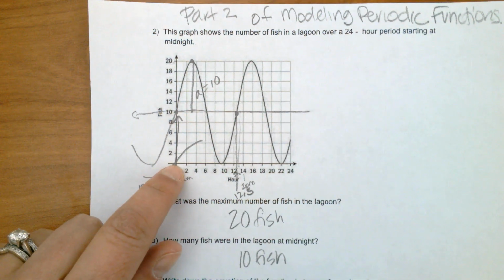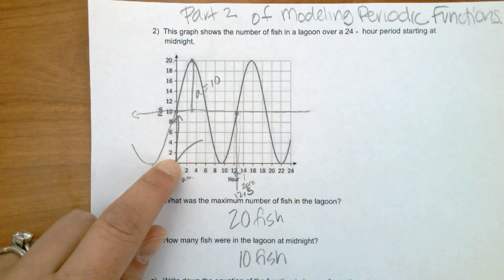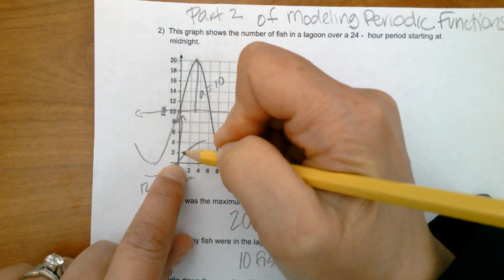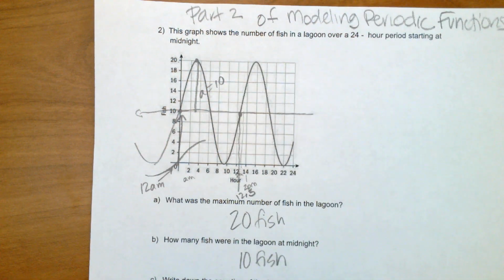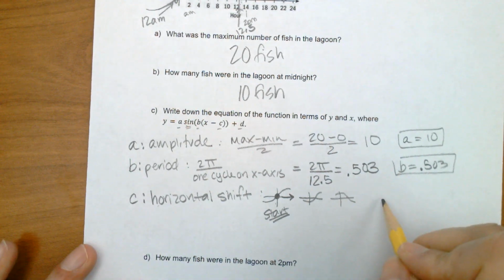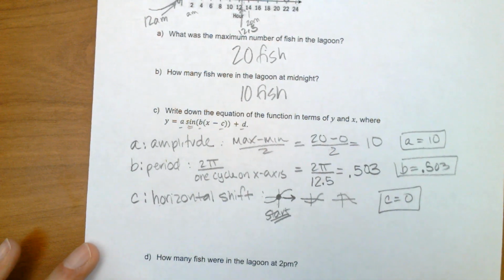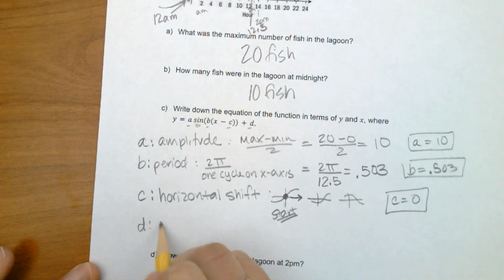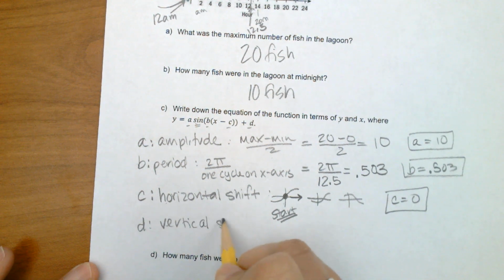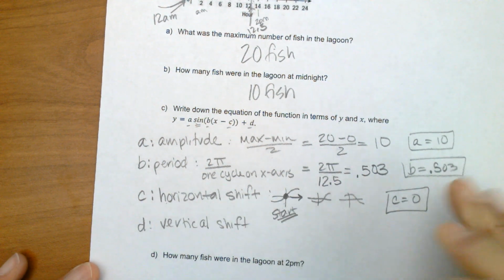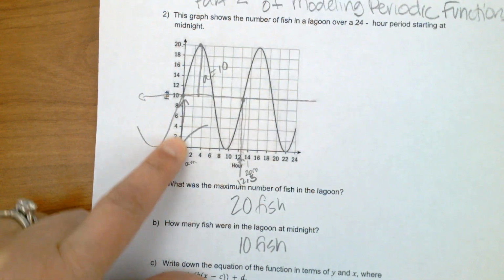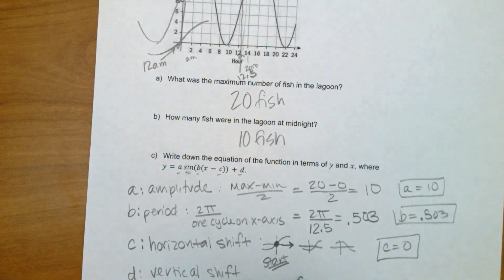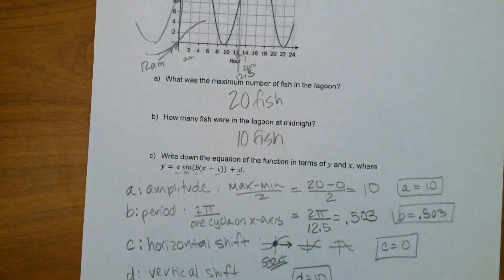Okay, so the middle is still at 0. Let me repeat that. The middle of this graph still happens on the y-axis. It didn't go anywhere. It just moved up, and that's a vertical shift. So our horizontal shift here is 0. It didn't move left or right. It's still on the y-axis. But the vertical shifted. So this did move, but where did it go? It went from here up to 10. So we have a vertical shift up, which is going to be our D, which is going to be 10.